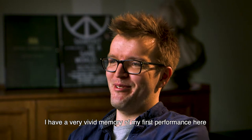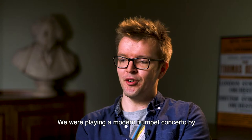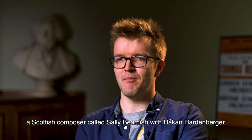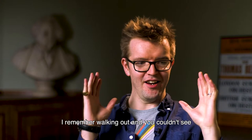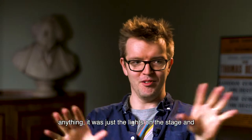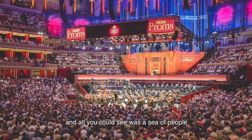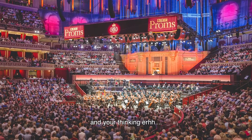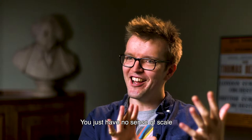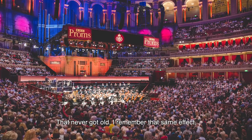I have a very vivid memory of my first performance here, again with the National Youth Orchestra of Scotland. We were playing a modern trumpet concerto by a Scottish composer called Sally Beamish with Håkan Hardenberger. I remember walking out and you couldn't see anything. It was just the lights on the stage and then it was just black. Then gradually the house lights got ready for the concert, and all you could see was a sea of people. I just had no sense of scale, and it just keeps going and going. And that never got old.